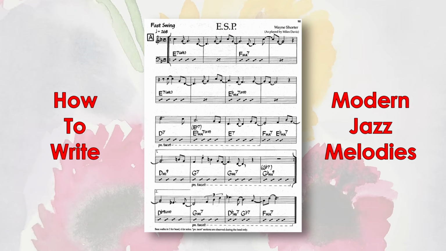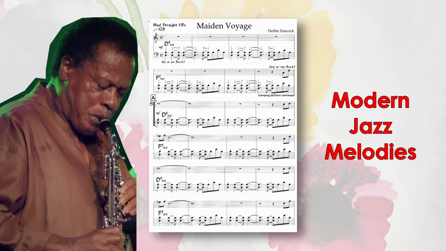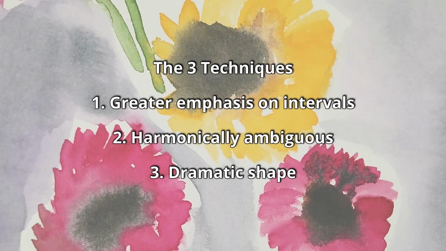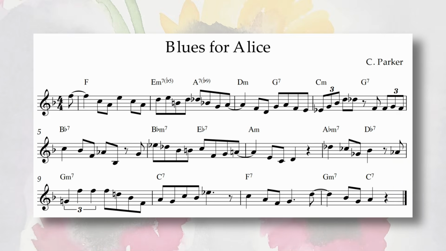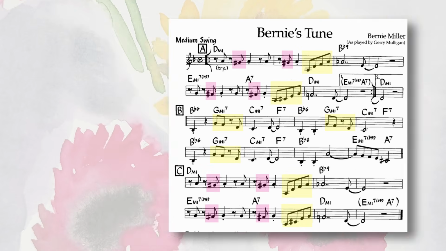In this video I'm going to discuss ways and ideas of writing modern jazz melodies in the style of Wayne Shorter, Herbie Hancock and others. I'll go through three main ideas and techniques, showing examples throughout, and I'll compare them to older standards so you can see the differences clearly. And like many of the older jazz standards, there are lots of the same principles and techniques that make them good tunes: strong motifs, repeated rhythms, and sequences, etc.